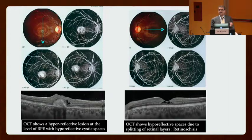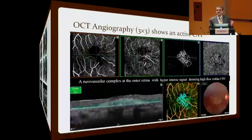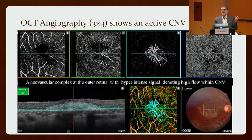To start with, I looked at it and I said, if this cyst belongs to the foveal schisis, it cannot be a CNV. But if this cyst is an active cyst and it is a CNV, how can I start treating without any evidence? And then at that time, 1.5 years ago, I already had the OCT angio in my clinic, and I looked at it. It's a huge CNV, but the regular structural OCT didn't show anything.